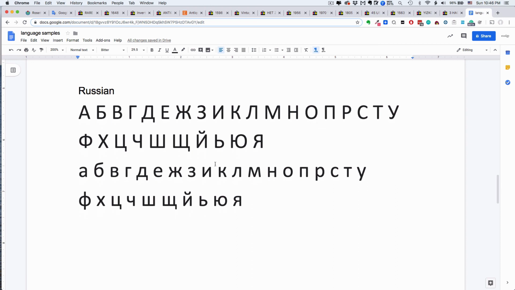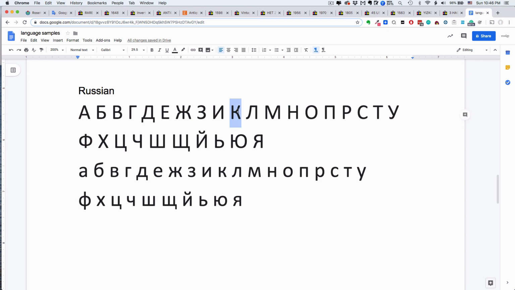So I'll try to point out some things that can help you to pinpoint it. First of all, there are letters that are the same in Cyrillic as they are in our Roman alphabet, like A and B, but that's a V in Russian, and P, but that's an R in Russian, and H, but that's an N in Russian, and so forth.